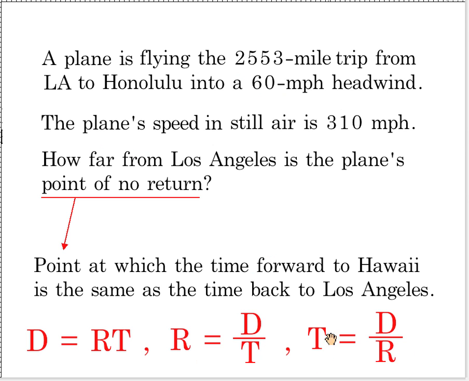If it turned out that time was the same coming and going, you'd use this version. If it turned out the rate was the same coming and going, you'd use this version. And so too with the distance. Now, I haven't ferreted out yet which one of these quantities is the same. We'll get there soon enough.